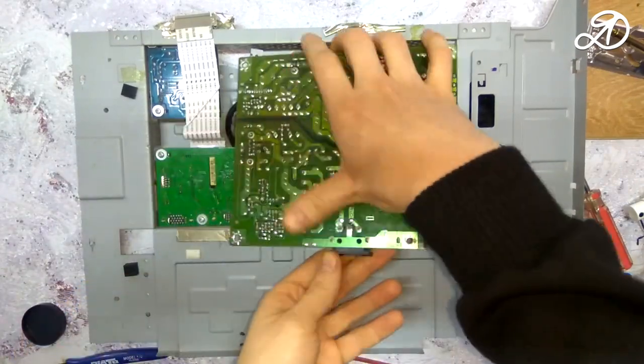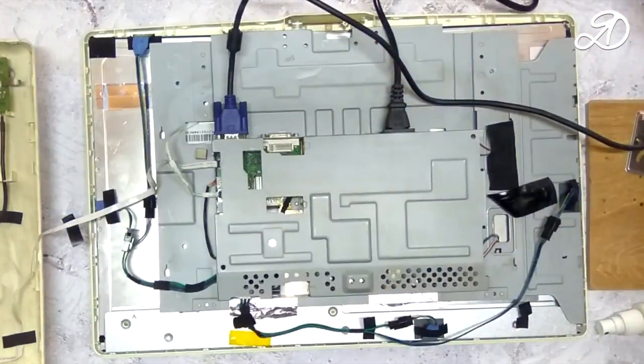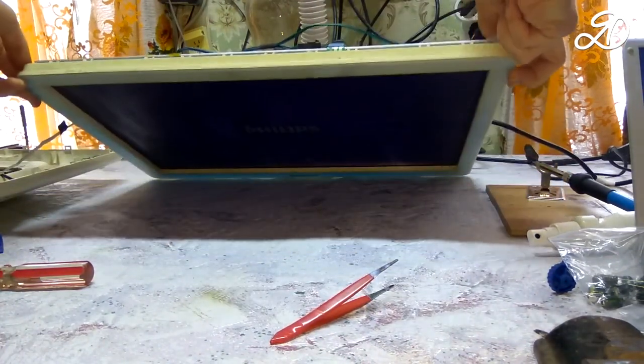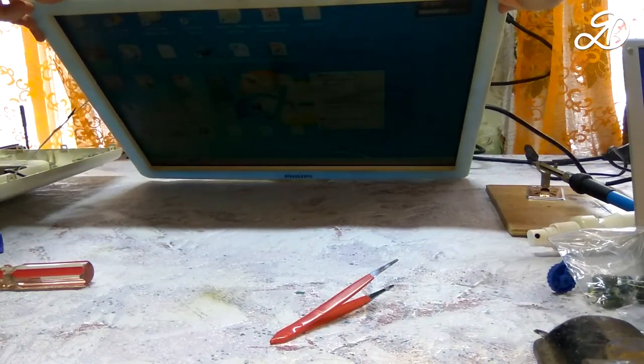I install the power supply board in place and connect all the wires. I connect the monitor to the laptop. I turn on the monitor. An image appeared on the screen.